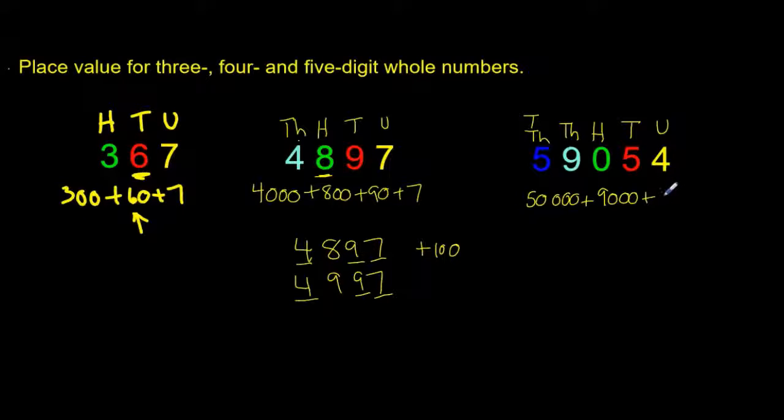Now, some people would say that because you have a 0 here, you don't have to write the hundreds. I agree with that. If there is a 0 in a particular column and you are partitioning, you don't need to write that digit; it would be pointless. So you can simply just write 50 plus 4.